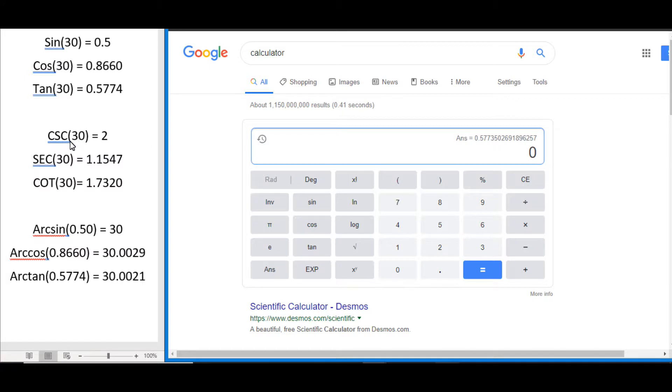So for example, if we wanted to find the cosecant of 30, you do sine 30 like you did before, press equals, and then you want to use this x to the power of y button here and you can see that gives us this little box, and then you put in the minus 1 there that'll inverse this number. Press equals and you can see we get 2 which is correct.